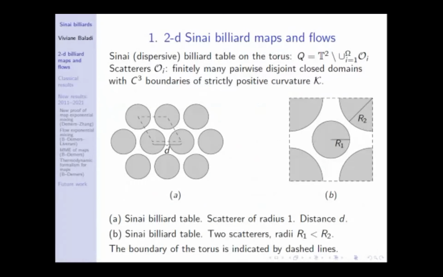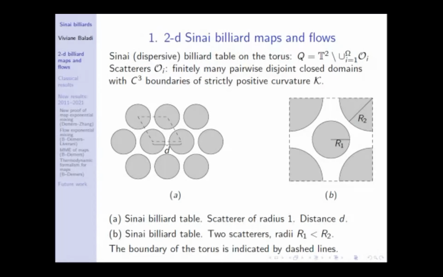Okay, but what is a Sinai billiard? So it's a very simple, embarrassingly simple mechanical model. So I will talk about periodic billiards. So the billiard table is actually a torus, so it's in dimension 2. If you don't like the torus, you just think about a periodic billiard in the two-dimensional plane. And there are finitely many scatterers. So on all the pictures, the scatterers are perfect disks, but that's not needed for the results.